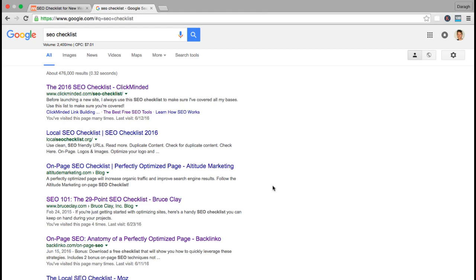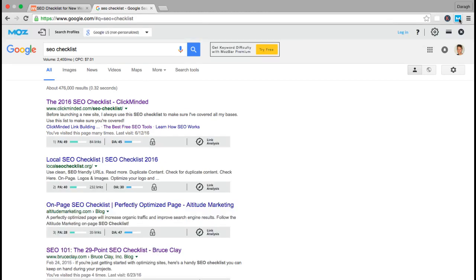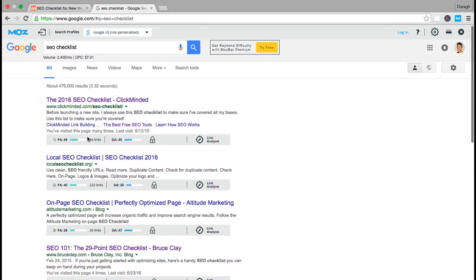The way that we can look at backlinks is using this same Mozbar Chrome extension tool that we used to assess the page authority and domain authority when we were doing our keyword research. And what we can see also in this tool now are the number of links from other sites around the internet pointing back to this individual web page. This is what we really want to look at now.